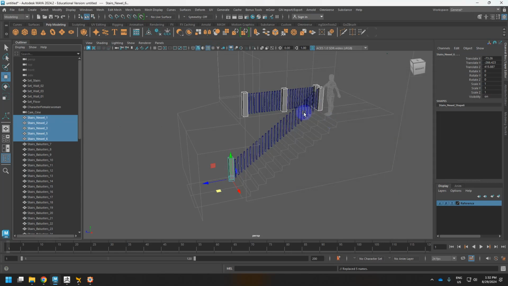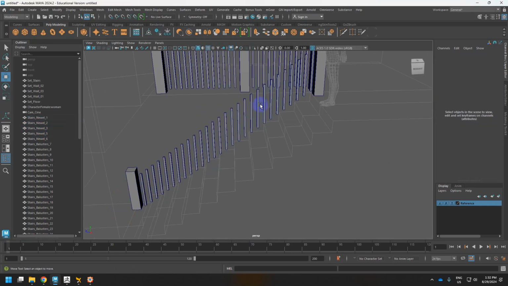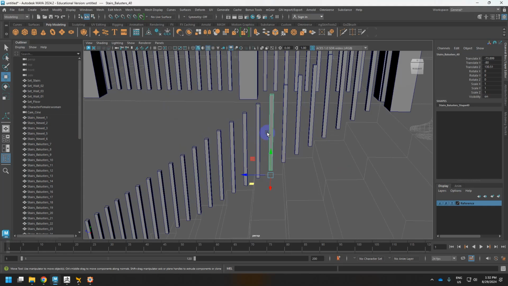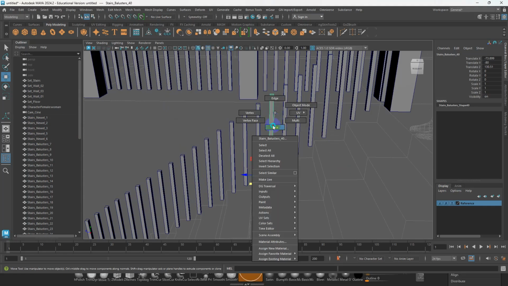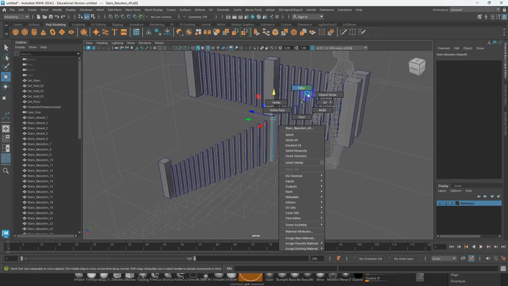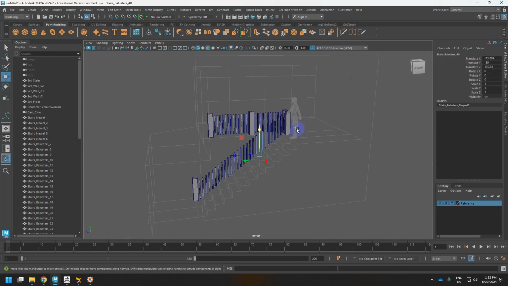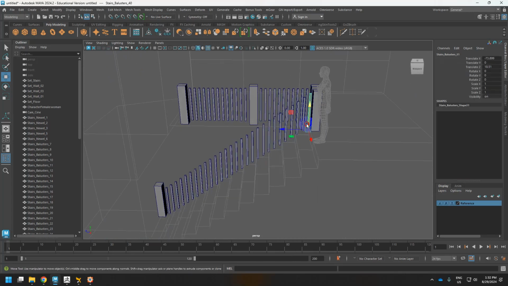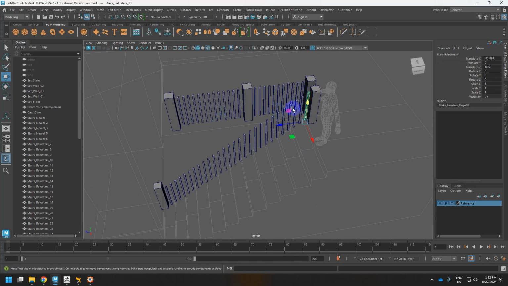Apply, that's done. Now, something else that's interesting I want to mention is that let's say you have this, and because I made them copies, let's say I wanted to edit them all at the same time. Well, I have to do them one by one, okay? So I'll show you a couple of tricks. One is, instead of making copies of these things, let's go back here.